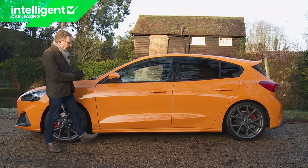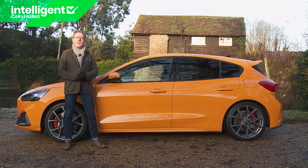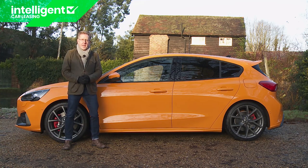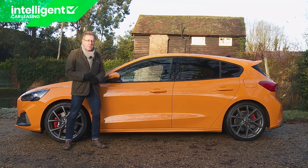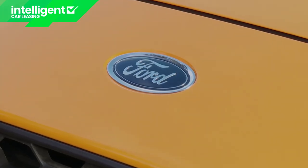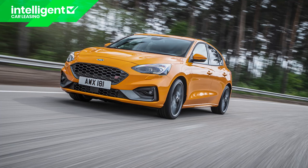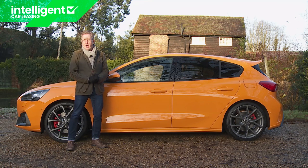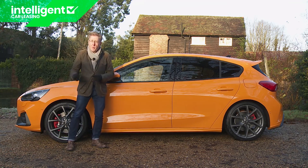Time for a bit more detail on that value proposition, and we'll start by evaluating it from the perspective of the petrol hatch version of this Ford that most who'll want this fast Focus will be looking at. As usual, this ST significantly undercuts a comparable Volkswagen Golf GTI, but look elsewhere, and at first glance, you might think, as we do, that the blue oval brand has certainly been bullish in the way it's chosen to price this car. The asking figure for the petrol hatch ST model is, for instance, £1,000 above what you'd pay for a Honda Civic Type R with 30 PS more. Look a little closer though, and you might note that most Type R customers choose the plusher GT version of that Civic, and that's actually £1,000 more than this Ford.